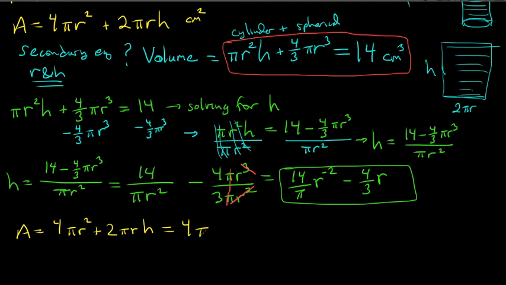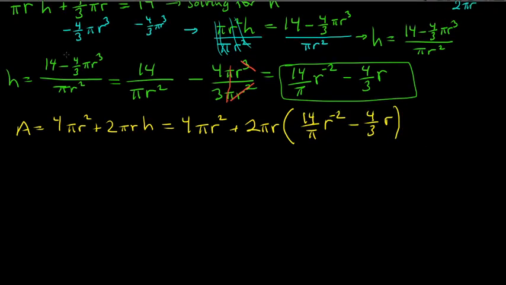So there's no h here, so we can leave that as pi r squared, plus 2 times pi times r times h. So now in parentheses, this will be our h, but now in terms of r. See that? And still, before we take the derivative, I would strongly suggest distributing the 2 pi r here.